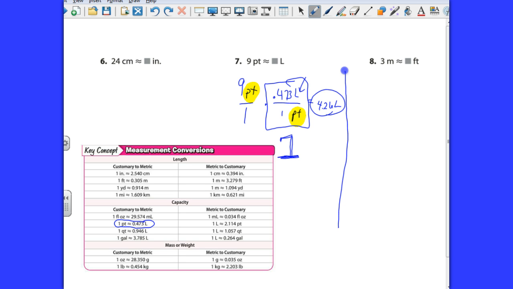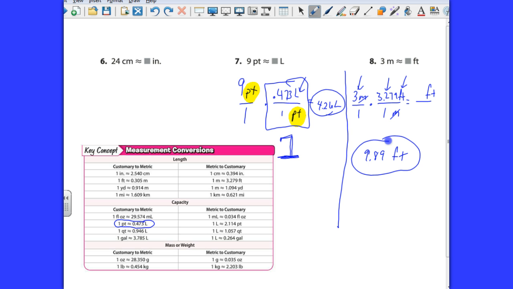All right, one more time. Try number 8. Hit pause. See if you can get it using the unit analysis like I'm modeling here in the video. Pause now. Okay, if you're back, I almost have it done here. You should have set it up here so that these two units can cancel out. You should have 3 times 3.279 because you want feet. And if you multiply that out, that should come out to be 9.89 feet. There. So bring your questions back to class.